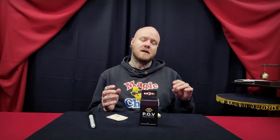Is it a worker, and who would use this? I would definitely say this is a worker. As soon as you know how to use it, you understand the method and the secret. Like I said, even in low light situations, once you know how to use this properly, there's no issues. Because this is such an everyday object and it's so easy to use, and the reset is either instant or seconds, you can do this table hopping. You can do this strolling. You can use this in a show of some sort. You can also combine this with other effects.